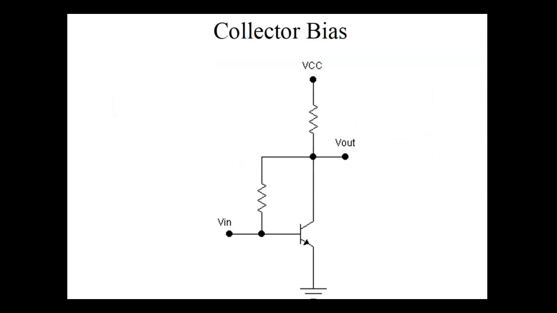So this is collector bias. Here what we're doing is controlling the base through the collector voltage. Now this is not used often, because if you put AC on this, and right now we can't put AC on these, what would happen if I put an AC source right here? It would actually only give us half the waveform out, right?